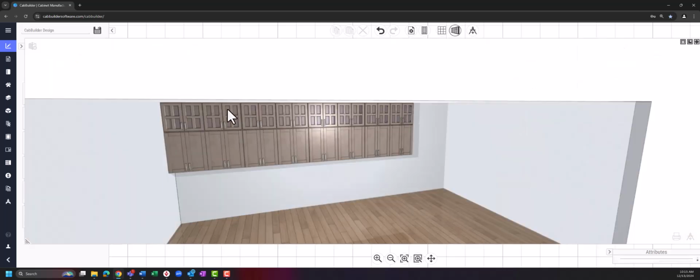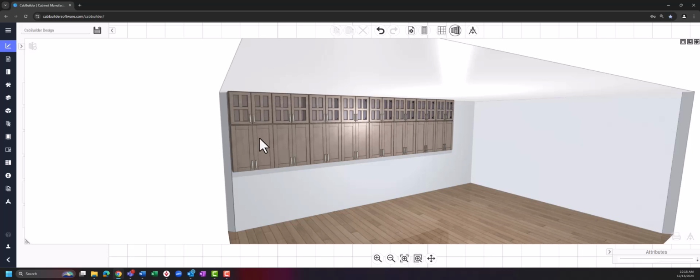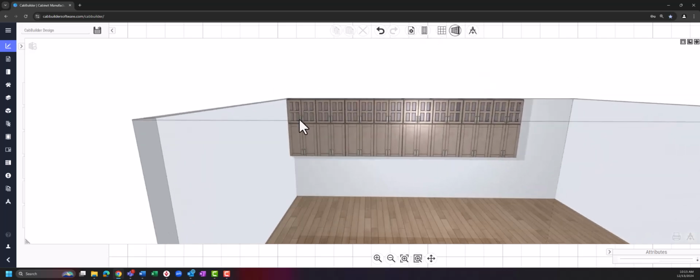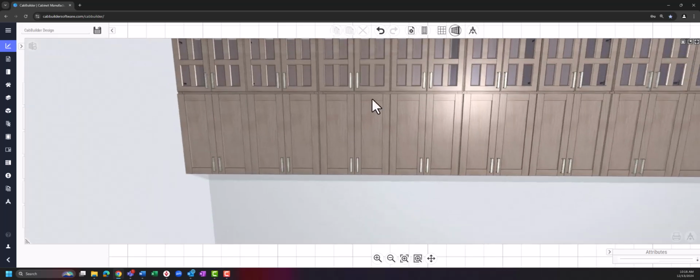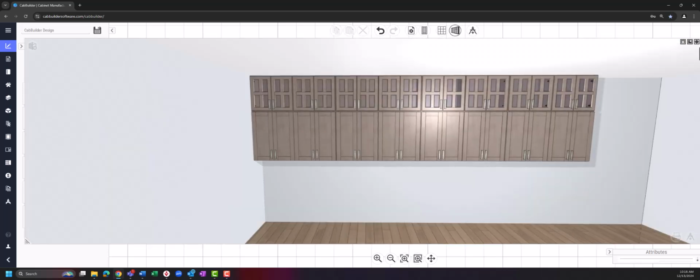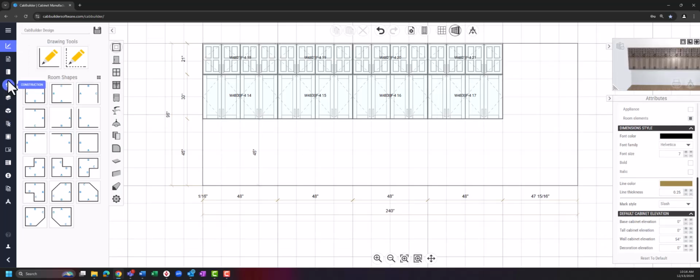So this shows you how you can create just a basic without going into construction methods. You can create two different constructions within one design. But take this a little bit further if you want to match these reveal settings. The way we would do this is we would go within our construction methods here.